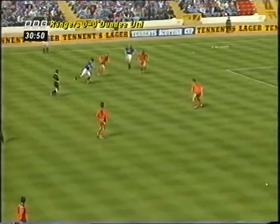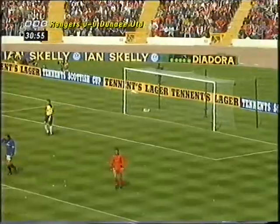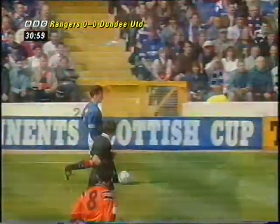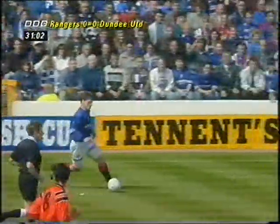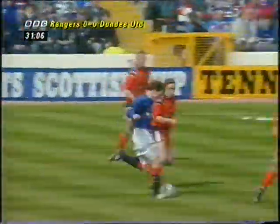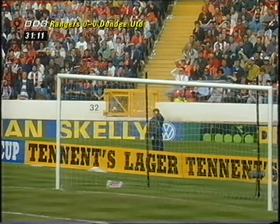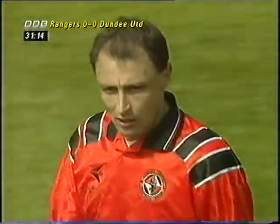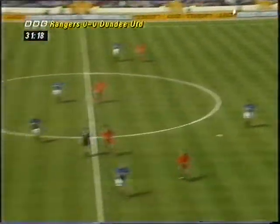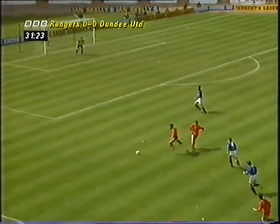This is Robertson. Gap opens up. Well, he seems to be off balance in the act of shooting. May regret not continuing the run. Yeah, it's a good run by David Robertson. Doesn't quite get in a position to hit a shot, but at the end of the day, it comes to not a lot. But that introduction of Mikhailchenko has actually helped Rangers because it's given them a whole lot more width. It's stretching Dundee United just a little bit, and they're now able to make use of Hateley's pace up front, Durie's pace in the wide position, and Mikhailchenko's ability to pass the ball.